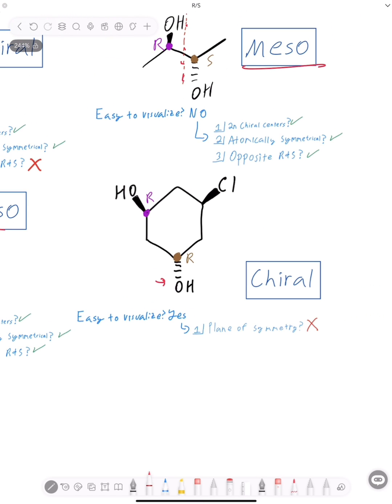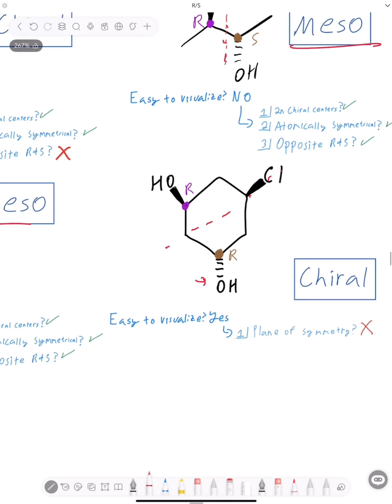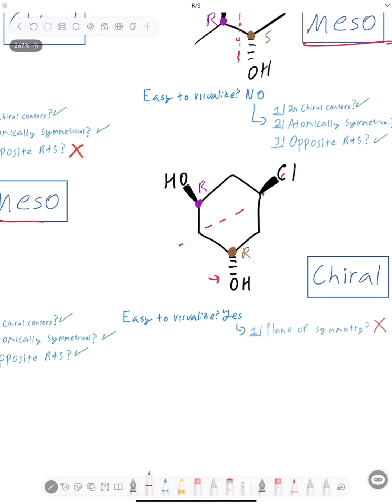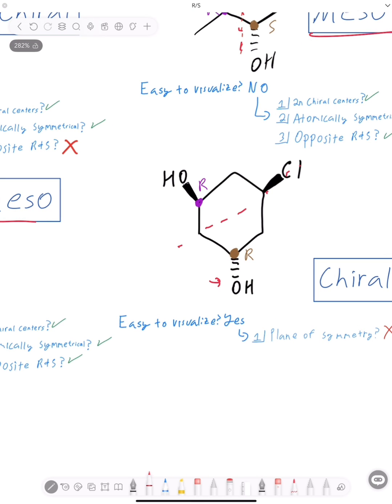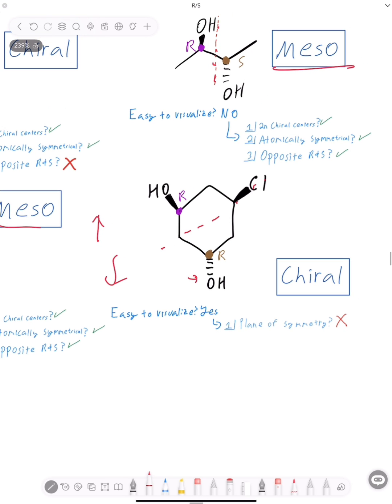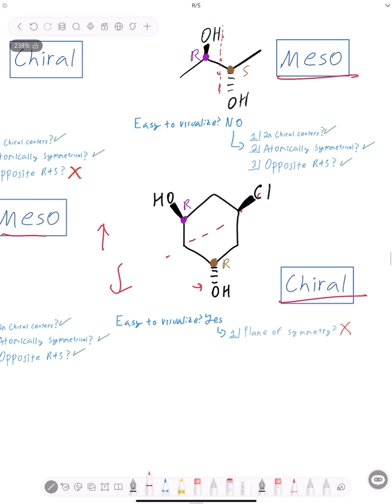And if we were to look at this one, well, does it have that internal plane of symmetry? Well, no, it doesn't. Because if you were to draw this as a chair conformation, which you can draw for cyclohexanes, the wedge would be the bond going up, and the dash means the bond going down. And these bonds are actually in opposite directions, so there is no internal plane of symmetry. So this is therefore chiral. Now, this is a special example because it's a cyclohexane, but it's still something that can trick you, so do not be tricked by this.